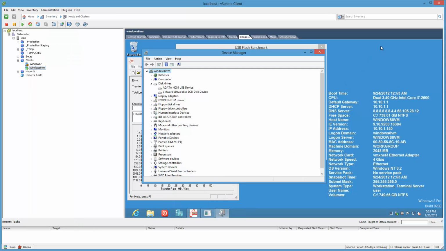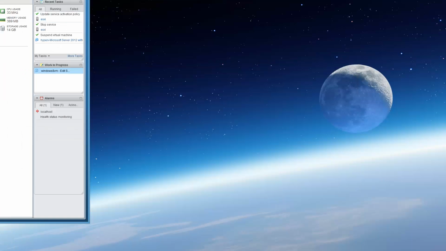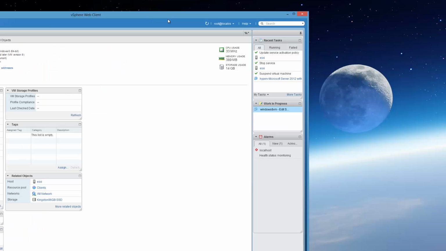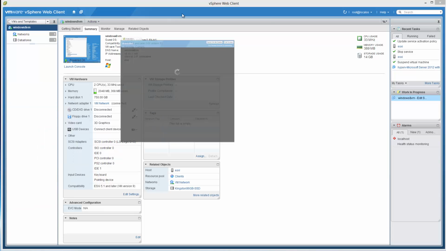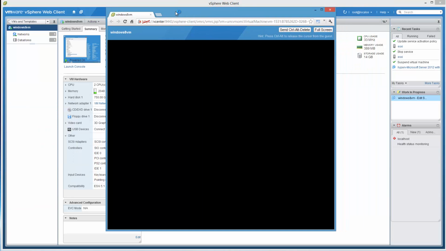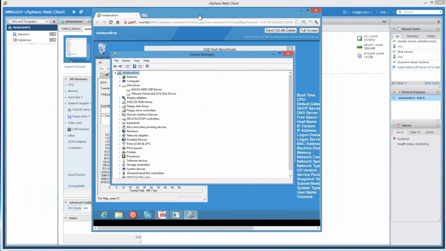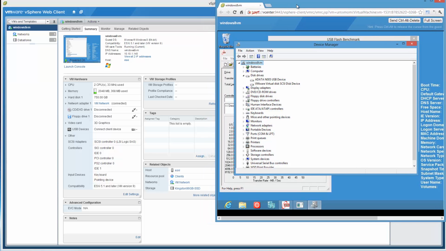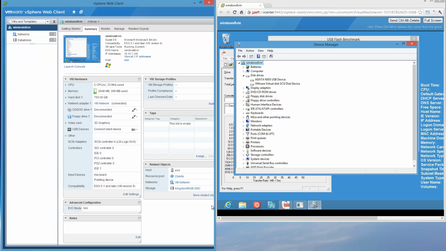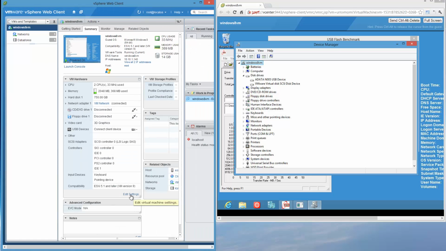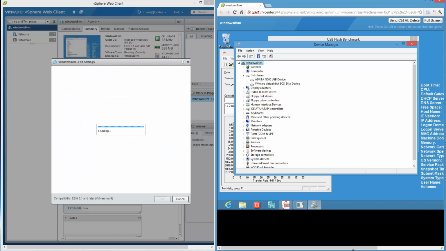Okay, let's try again. Forget the vSphere client. We're going to go pure web client. What that means is I've got to get the console back up to reduce confusion a bit here. Okay, console's coming up. Okay, there's the console. We'll bring that up and leave it on the right. Let's bring the web client on the left. Okay, you got Device Manager showing. This should work out beautifully.